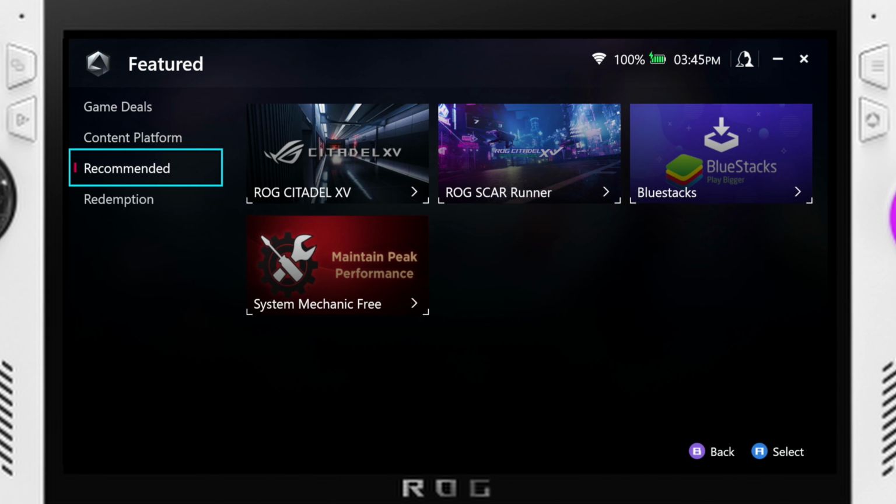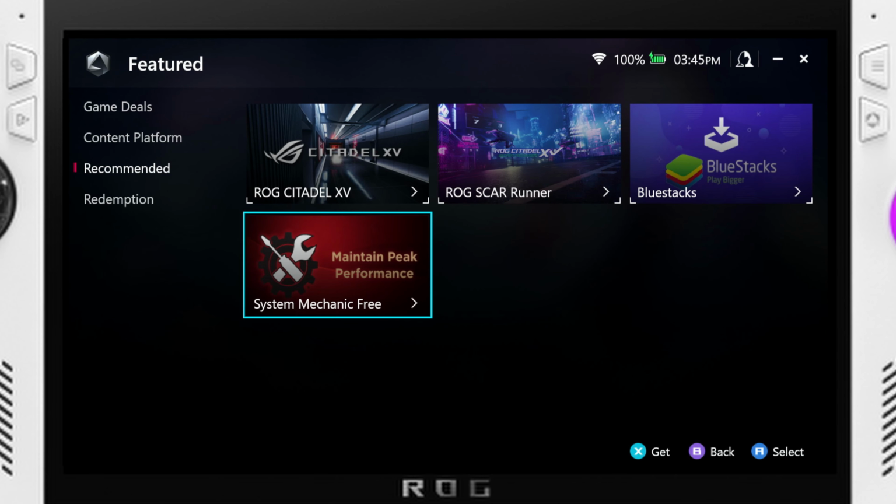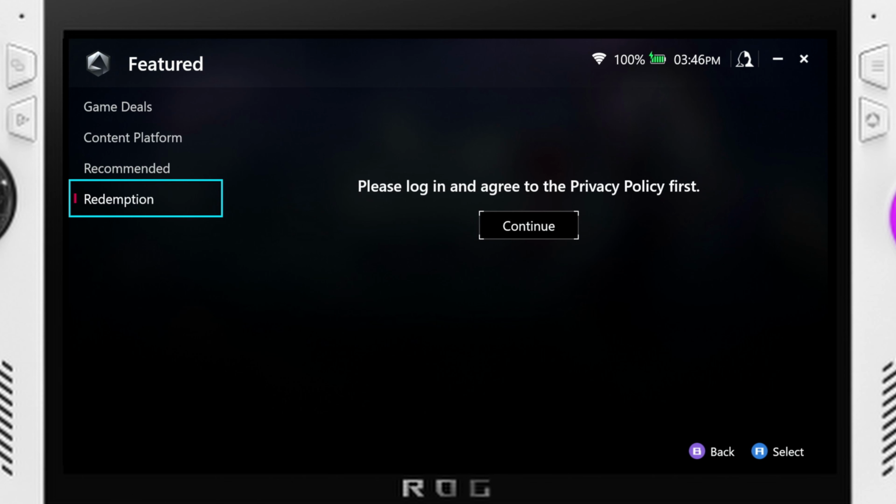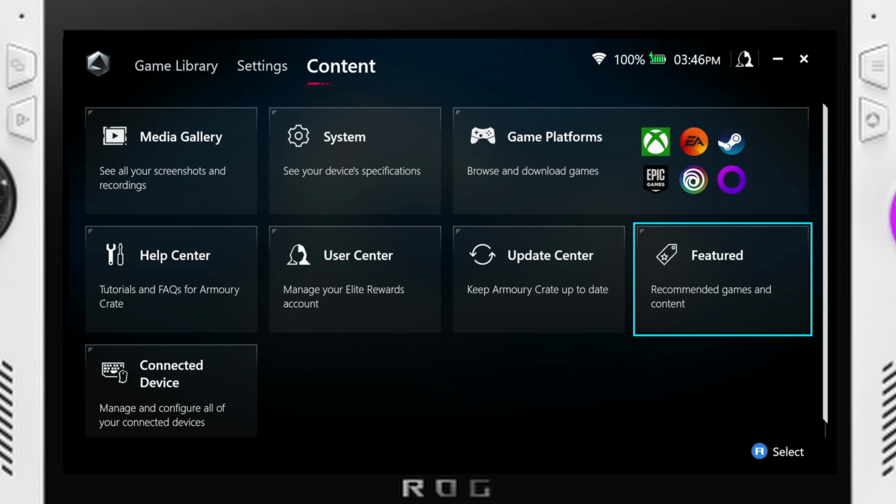Now if we go to recommended, there's an app here called System Mechanic. It's a paid app after, I think, 30 days. Basically, it seems like it just runs the basic, not debloat, but kind of fat trimming, like emptying your hard drives, cleaning up disk space, defragging stuff, whatever. I checked it out. Doesn't seem really worth its spit, in my opinion. And then here, you redeem codes from ASUS, I guess, presumably. You have to log in to do that. I don't know, to be honest with you.